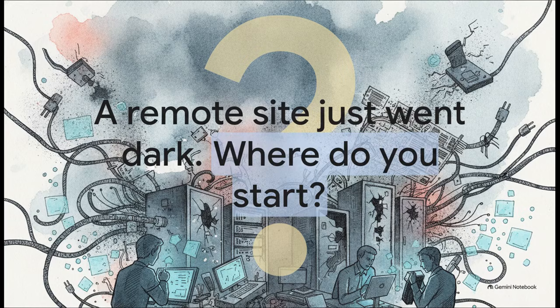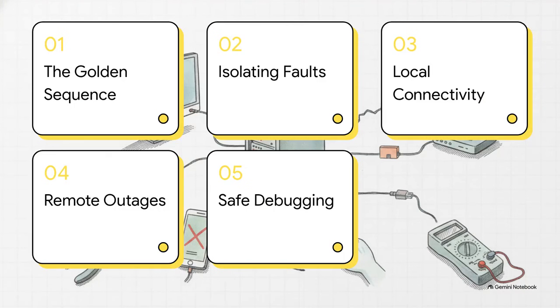So, picture this. A remote site just went completely dark. Users are screaming, the pressure is totally on, and you log into this unfamiliar, broken device. What's your first move? Where do you even start? Do you just start randomly pinging things and hoping for the best? Definitely not. So here is our agenda for today.